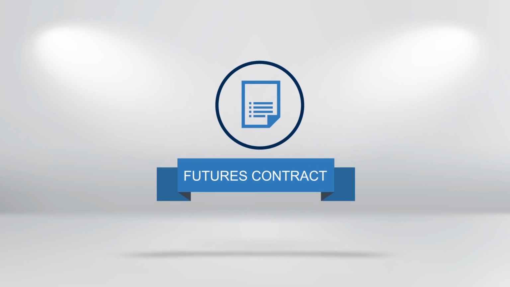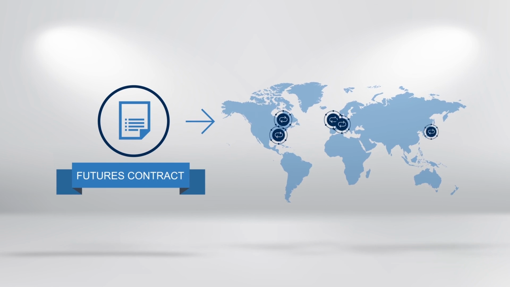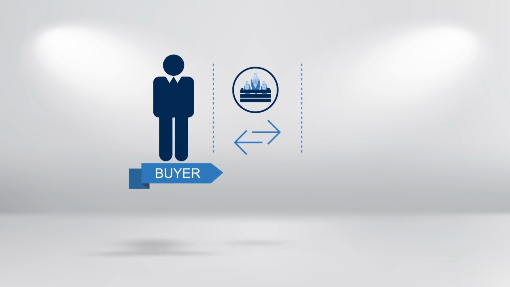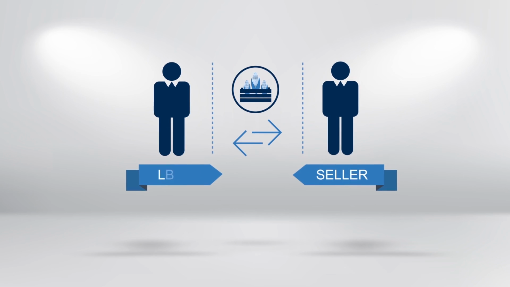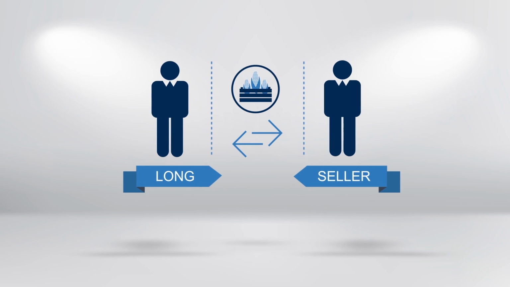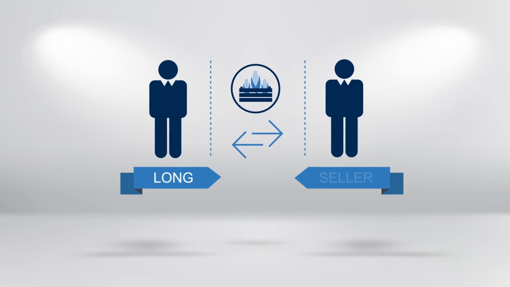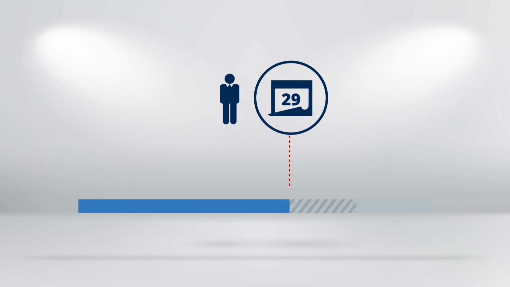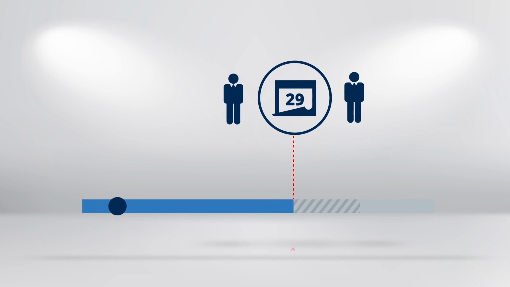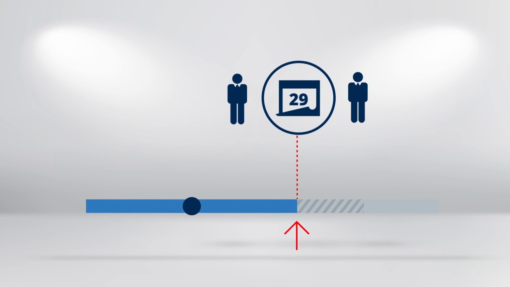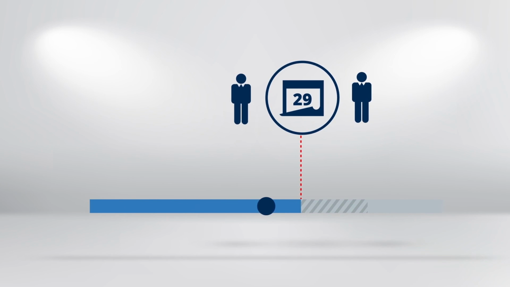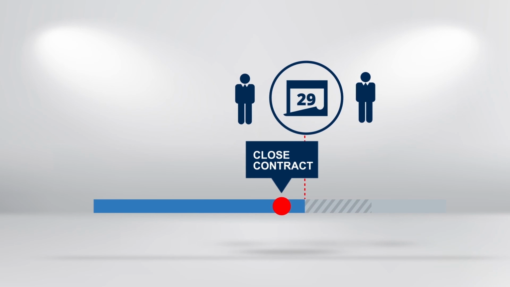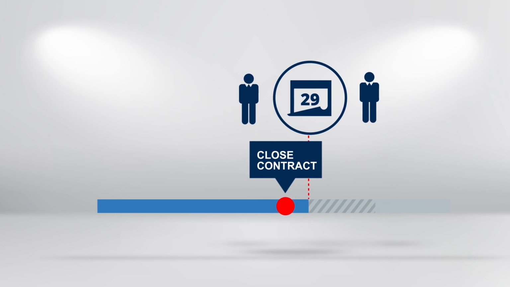So let's summarise what you've learnt. Futures are contracts and trade on exchanges around the world. When a buyer of corn futures enters into a contract, he's said to be long, and he's obliged to take possession of that contract. The seller is said to be short, and he's obliged to deliver it. The agreement stipulates that the exchange between the buyer and the seller will take place at expiration. To avoid taking delivery of the underlying asset, traders close their contracts before the expiration and thus offset their initial position.